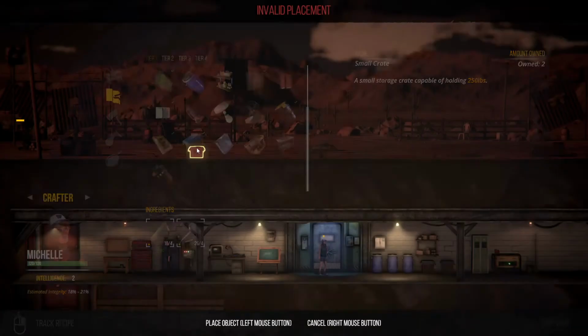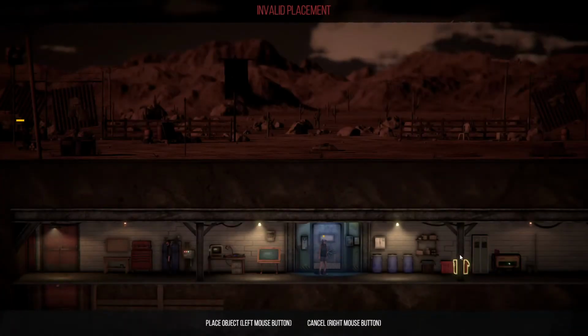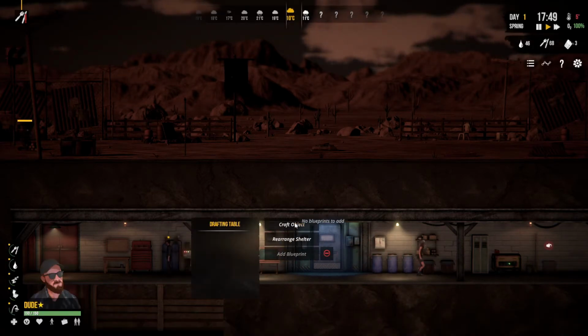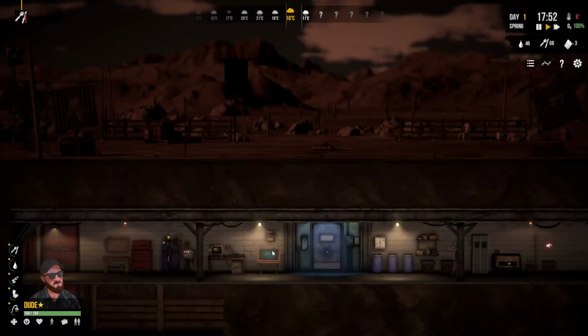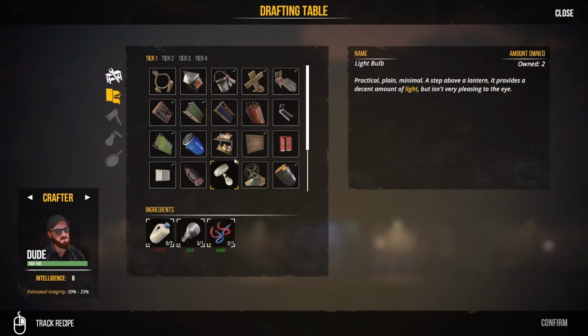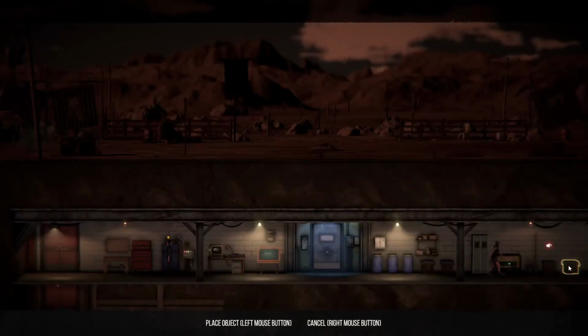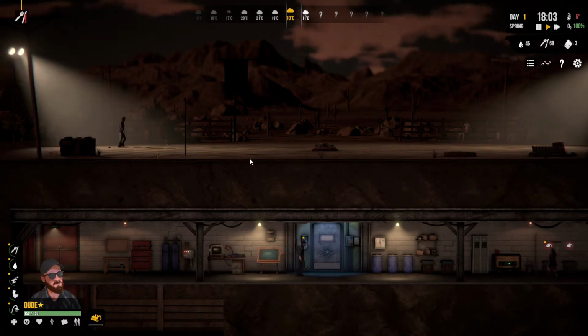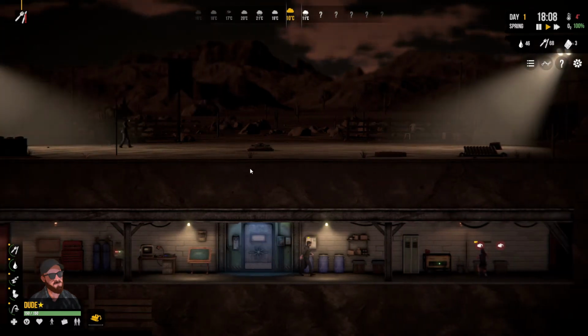Storage, small crate. I've got 250 pounds in there. That's it, go build that. Can we build it? Okay, thank you. I want some more. Can we do another one? That's an extra 500 pounds. Now we're talking. The floodlights are on. Excellent.